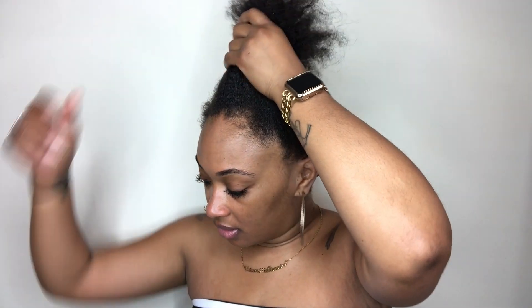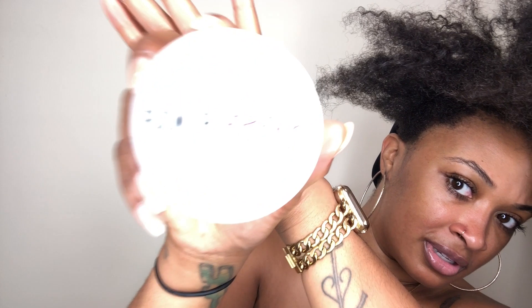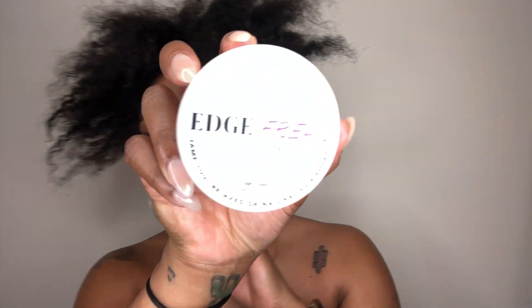You don't have to have on a wig cap, but I do. The products I use are Eco Styler gel — the olive oil one — and for edge control I'm using Edge Freak right now. I'll provide the link. I also use little bitty bobby pins just so you don't see them once I'm done putting it in a ponytail. And then I have an edge control brush — I bought it because I needed to get to the five dollar limit to use my debit card. It has a little comb at the end too.